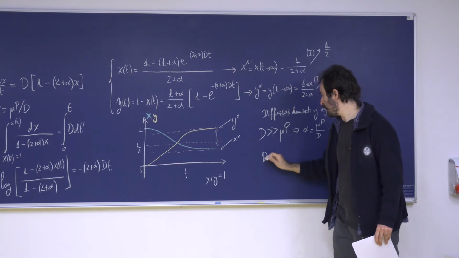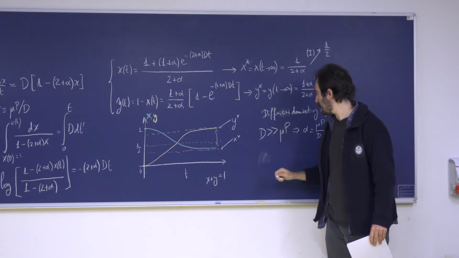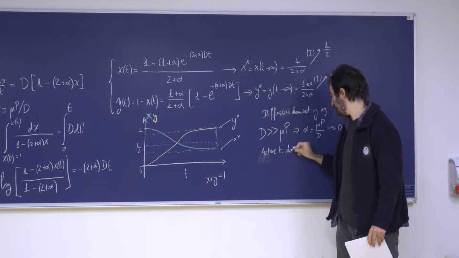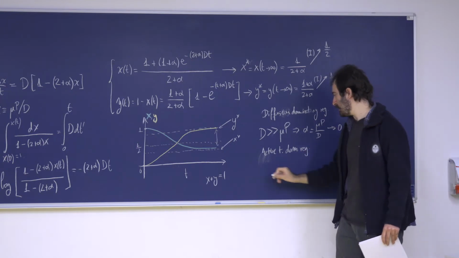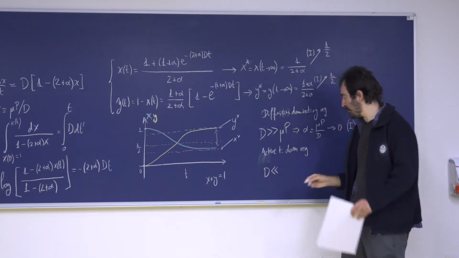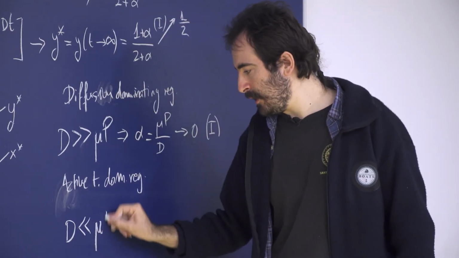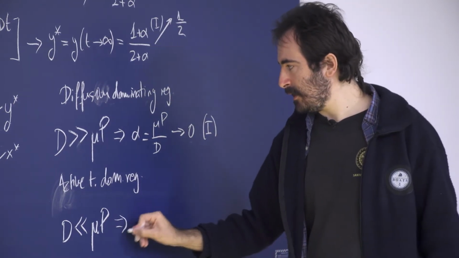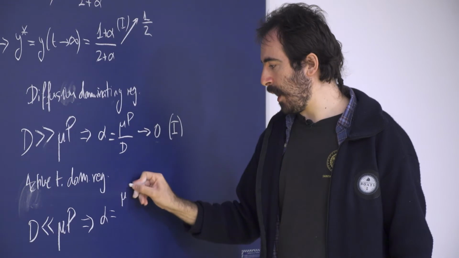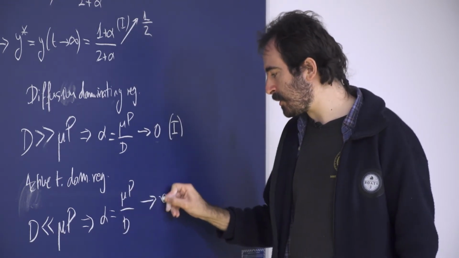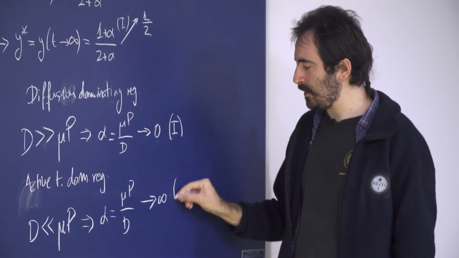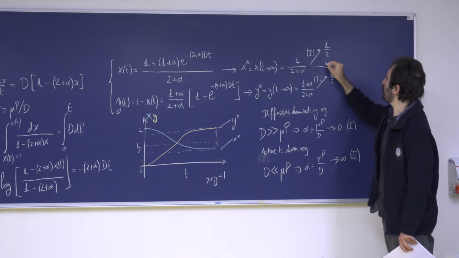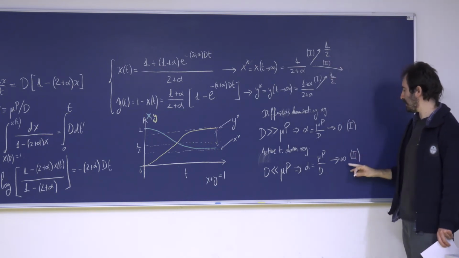Let's consider that we are in the active transport dominating regime. In this case, the diffusion constant, the diffusion rate, is way smaller than the active transport constants that are governing the active transport process. This translates naturally, from the same sort of argument, to performing a limiting behavior like that. Let's call it the second regime that we shall explore. Over here, for lack of space, I am taking this large alpha behavior.